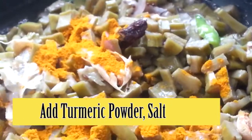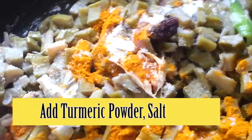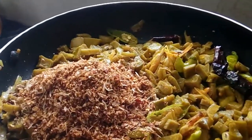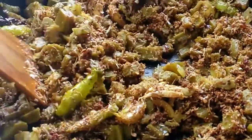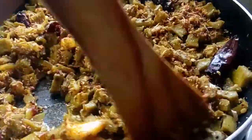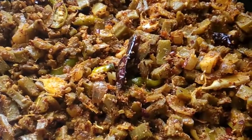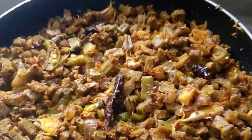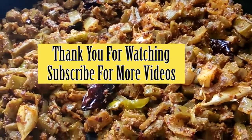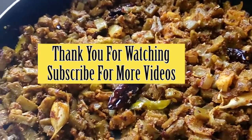Add turmeric powder, salt, homemade red chili powder, a combination of red chilies, coriander and jeera and garlic. Now the tasty recipe is ready. Turn off heat and serve with rice and any curry of your choice.